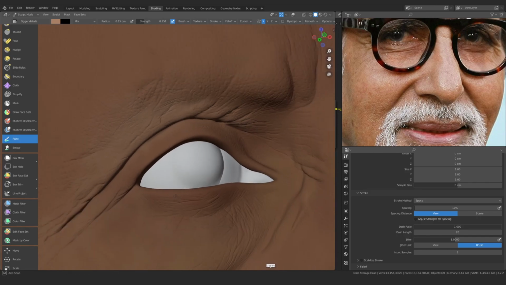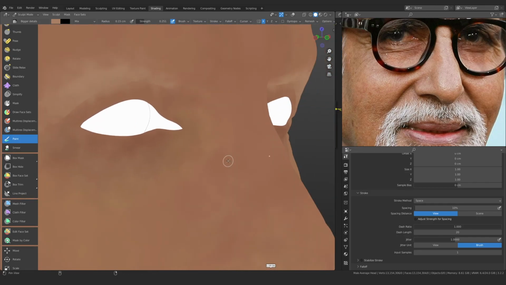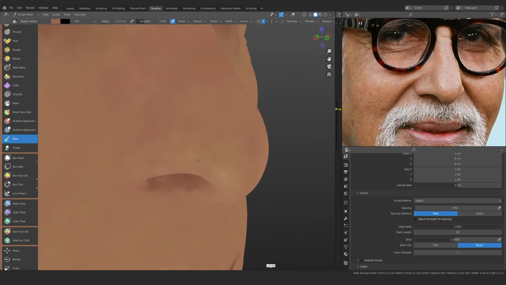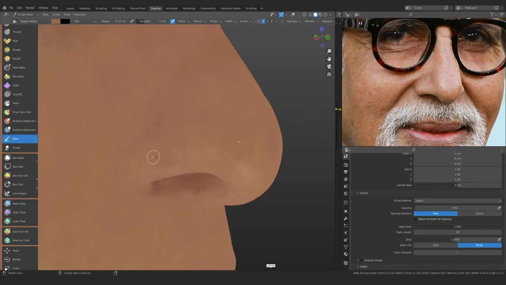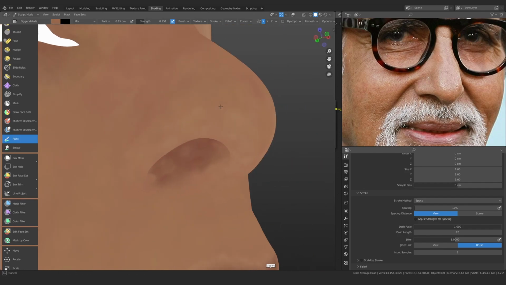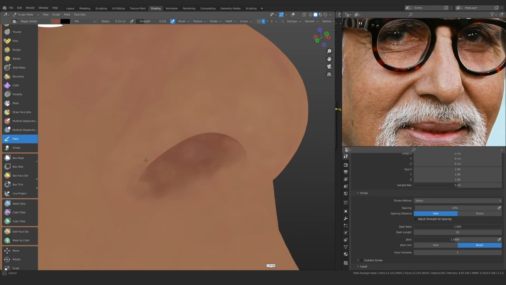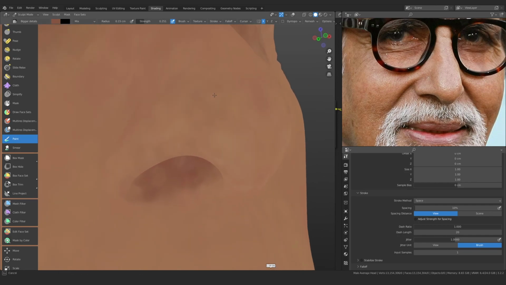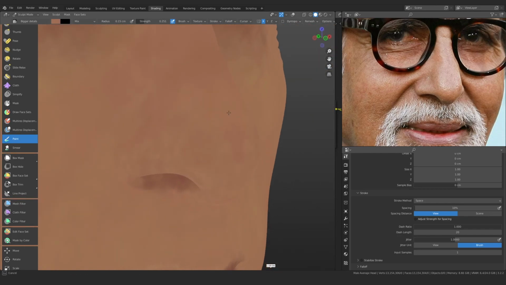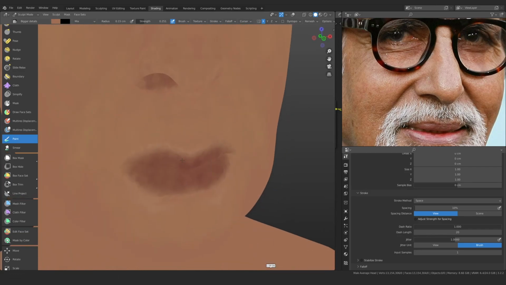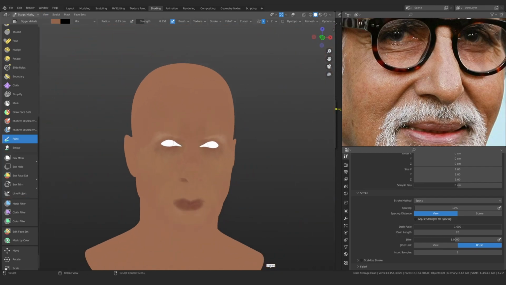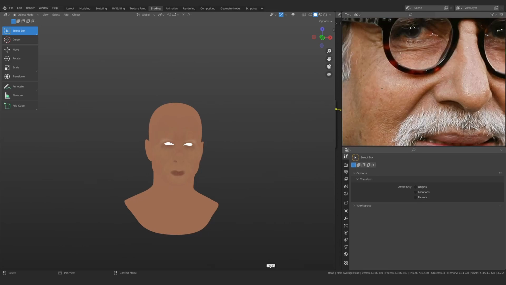In the wrinkles, you can see that I am making the wrinkles a bit pale. In the future, when we actually start blending, you're going to realize that the transition between all these colors is going to be pretty smooth, because this is a three-part series just for the base color. The only texture map that took that much time is the base color. Every other map was pretty quick to create, and that just shows you how important your base color map is, or you can say albedo map. There are multiple names for the same map, but albedo map is obviously one of the most important ones.